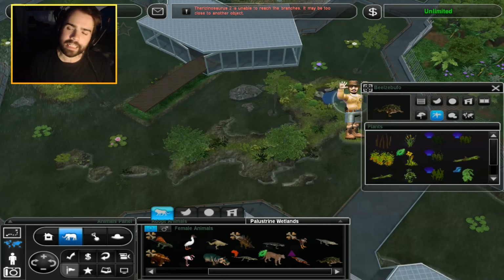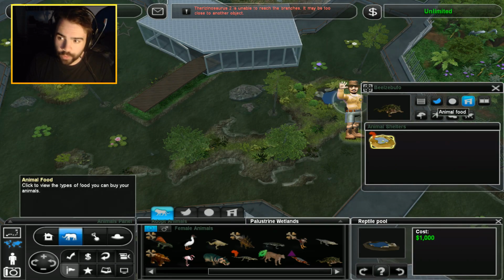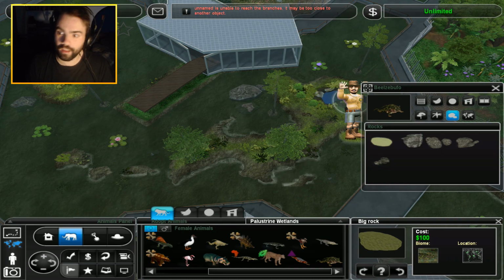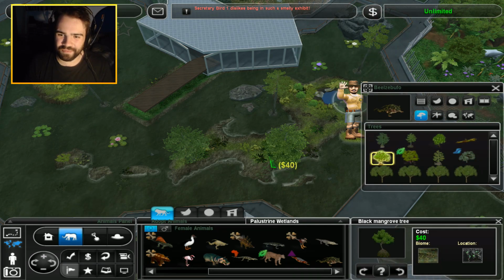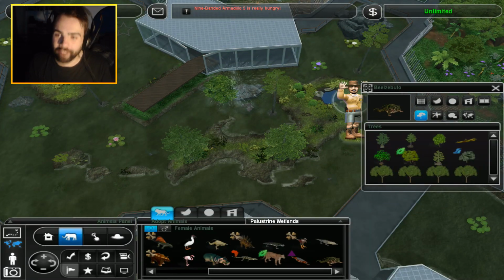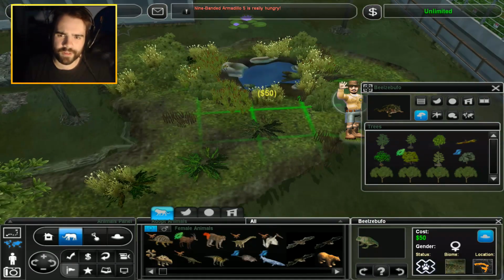As per usual. And so we've got shelter, we've got toys, we've got food, we've got rocks. Look at that one, it's terrible. I need the big rock. I don't even know what it's... Bam, there we go. It had to be there. Maybe a black mangrove tree sitting in the middle. For funsies, you know, right. I want to see them in the pool. I want to see them having a grand old time.